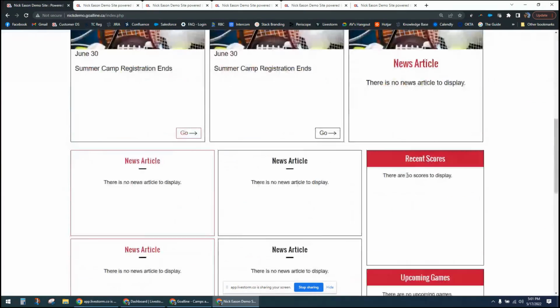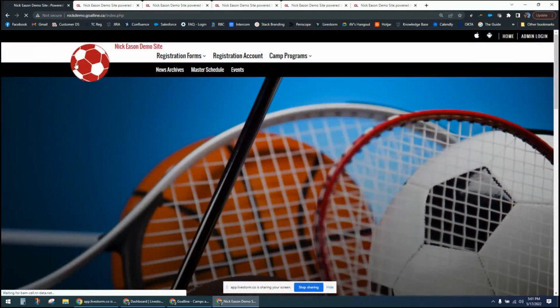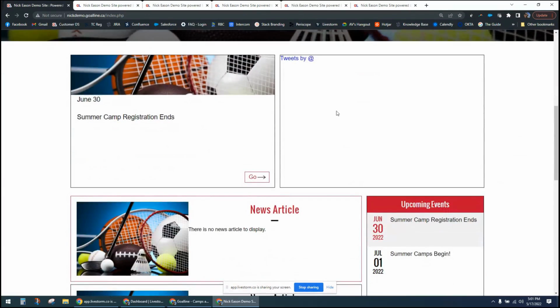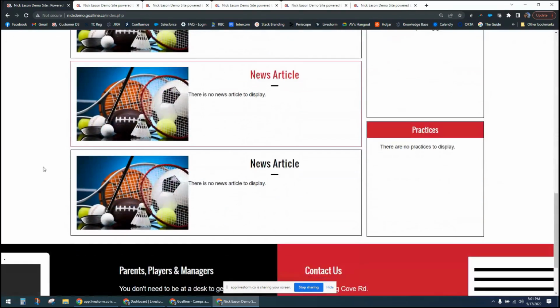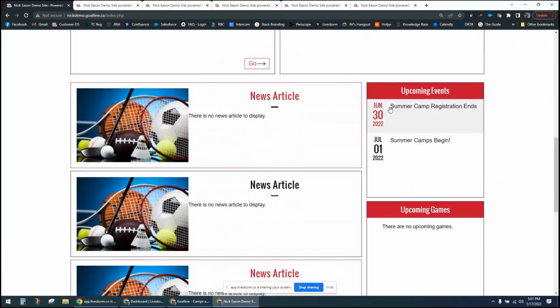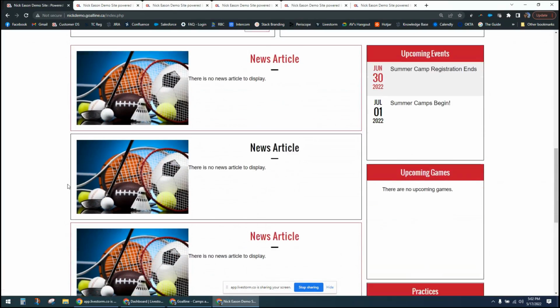So now that I've saved that change, if I refresh over here, we'll see that it's a little bit different down below. So now we've only got the 2. I didn't actually put in a Twitter name, so probably should have done that. But now we can see how the content is a little bit different. And when that content is different, it makes it easy for me to organize and know where to find things.